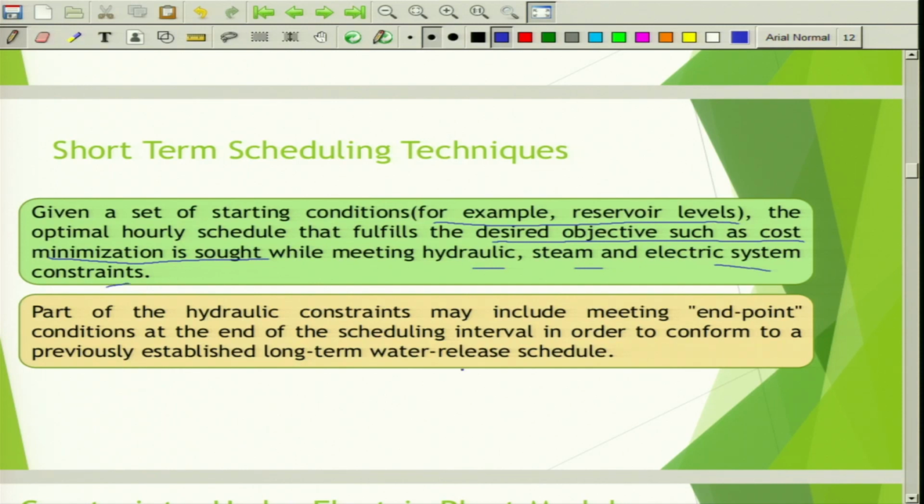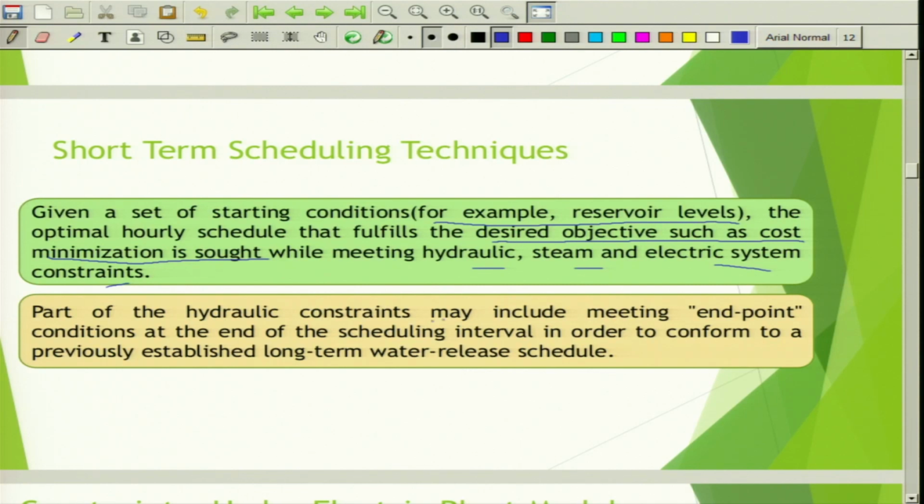Thermal power plants have their own constraints, right? So startup time, maximum and minimum generation, downtime, uptime and all these things we have discussed, right? And simultaneously hydro power plants have their own constraints, as I have already told, how much could be the water inflow, and based on that how much river navigation needs to be maintained. So there are so many constraints, geographical constraints that need to be met. Considering all these constraints, the objective would be to reduce the overall cost of thermal power generation. So that is the objective of the short term scheduling.